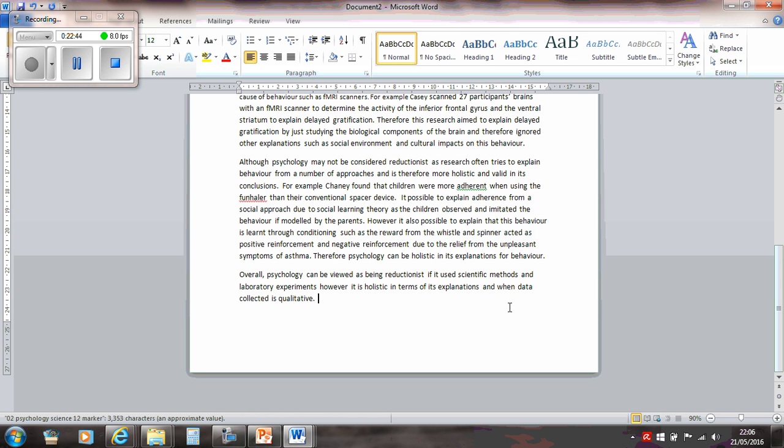I'm really tempted to put a comment on something like reductionism is more scientific and it's probably more valid because it's replicable, and you can see the consistency in behaviour and results, so it'd be more reliable, which means more valid. But then really, is it valid to be so clinical and scientific? Are you really going to see real behaviour if you do that? You're probably not, because someone's natural behaviour is affected by so many different factors. Can we really study behaviour in a scientific way? And so maybe holism is better. But that's not what the question's asking for, so I'm not going to put all that.